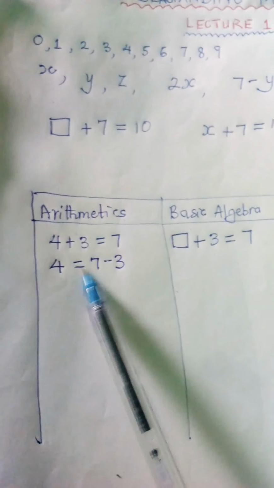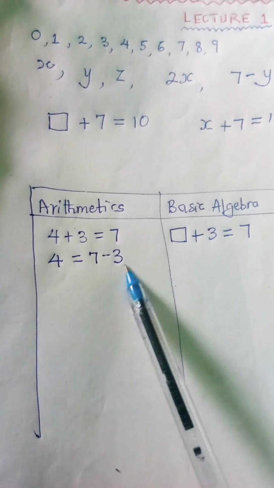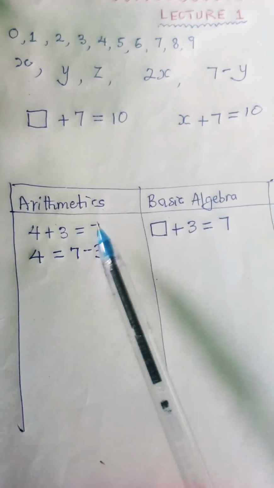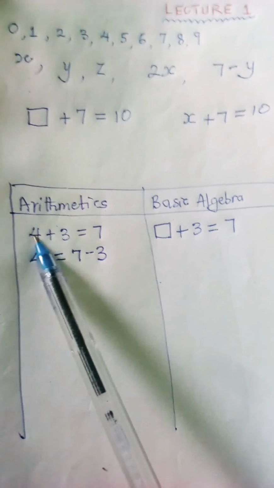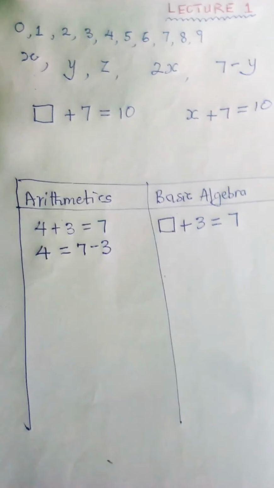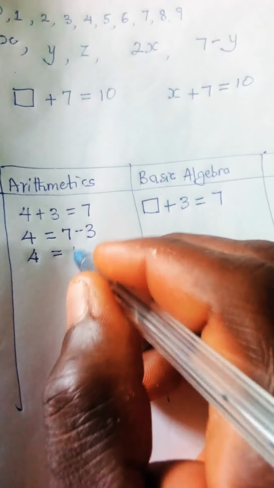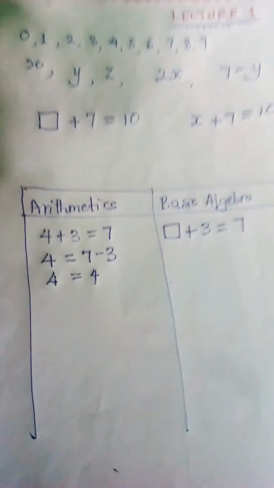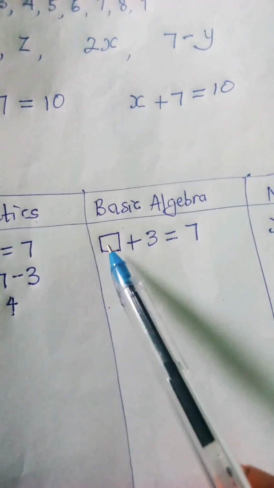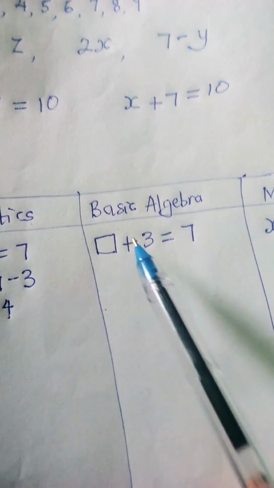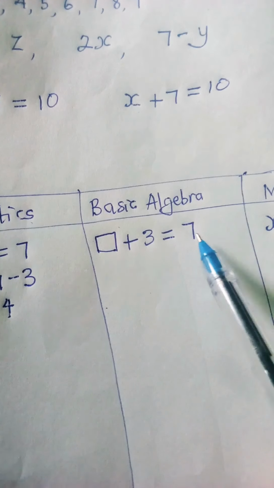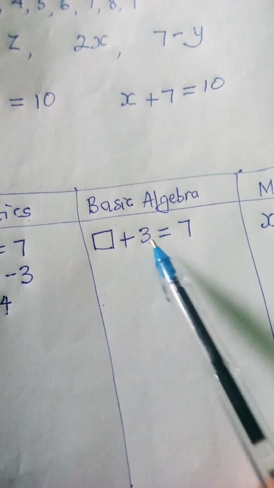Now, that makes it 4 is equal to 4. If we get this understanding quite clear, we could go applying it here. That if whatever number needs to be added to 3 to give 7, if the number were to be known, we would have said that that number could have been obtained from 7 minus 3, making us get the number to be equal to 4.